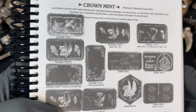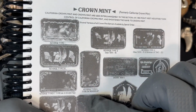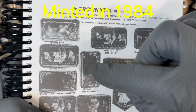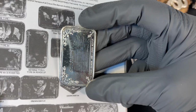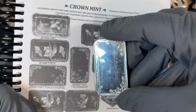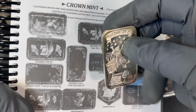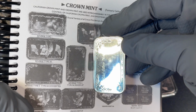So it looks like we might have scored here. So type 1 is kind of a plain picture frame-ish thing. Type 5 is the one like I've got with the fancy schmancy around the outside and the type at the bottom. So, and do we have inverted? Type 5 reads up. Anyway, either one is a $15 rarity value. Actually, yeah, I have the type 5A reads up. Yeah, I have 5A. Cool.